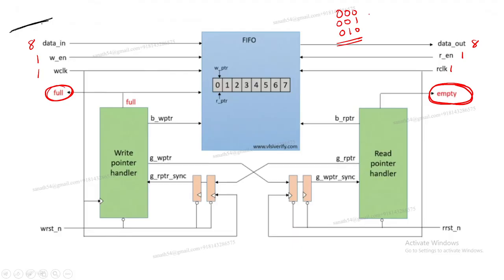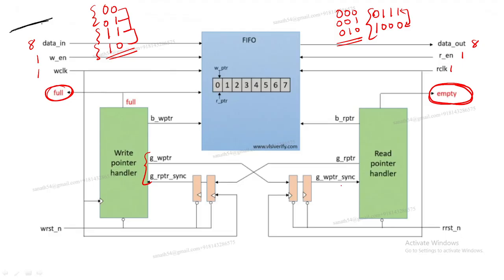And why we are using gray code, I told you, is because there is a large difference. Suppose consider 011 is there. Next it will come to 4, which means 100. There is a large difference, no? So that's why you need to go for a gray code counter. The gray code counter is one distance or one hot code. So the distance between two values, let us take 00, 01, 11 and 10: if you compare between two, there is only a 1 bit difference.